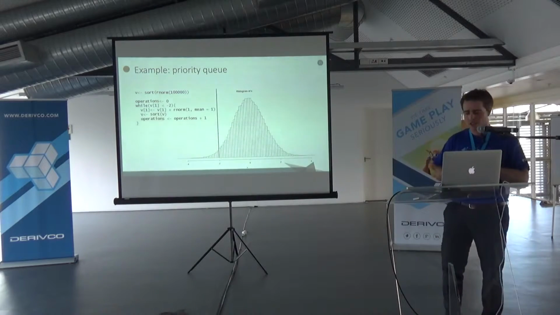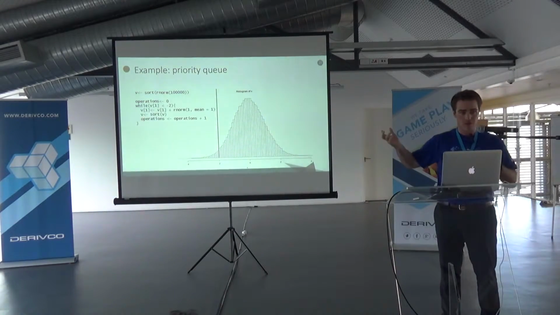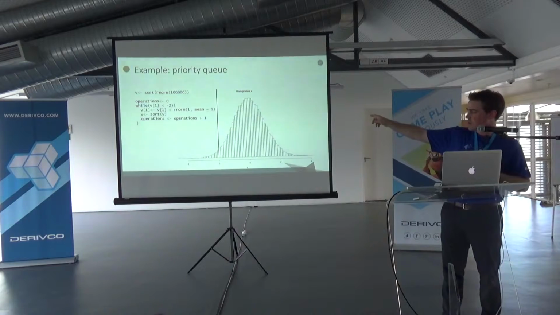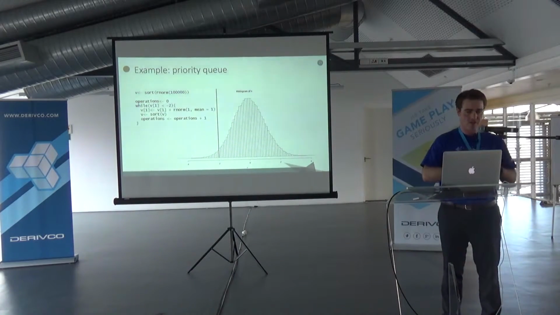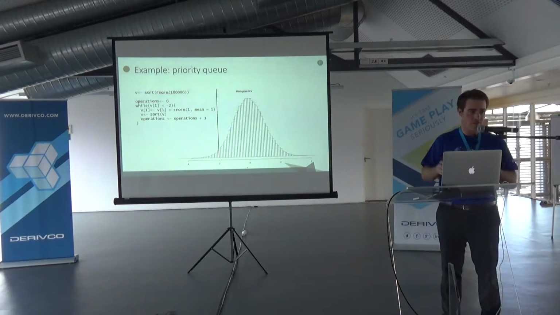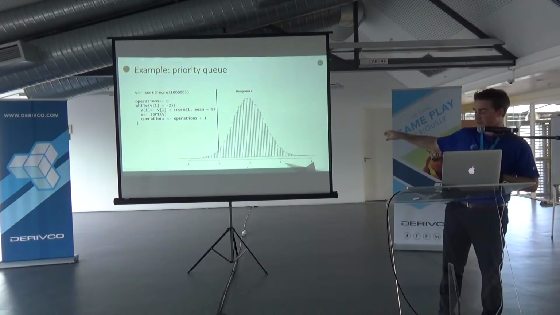So this is what it looks like. We're going to make a distribution of values, about 100,000 of them, and throw them into this priority queue. Then in R, every time we get the top value, we're just going to grab it out, the minimum value on the left. If it's less than -2, we're going to throw it back into the middle. And we're going to keep going until we've covered everything less than -2. So effectively eating from the left of the distribution and throwing stuff back in on the right.